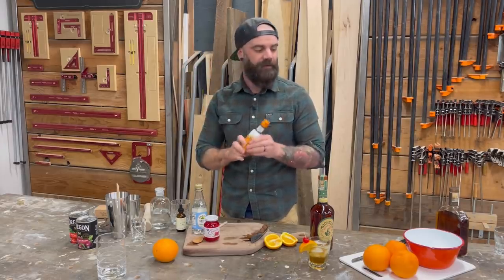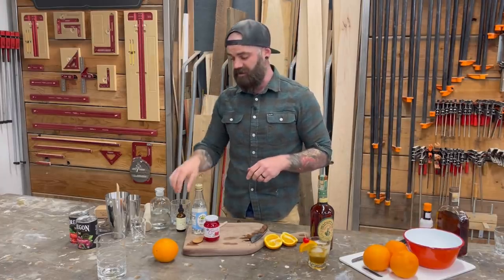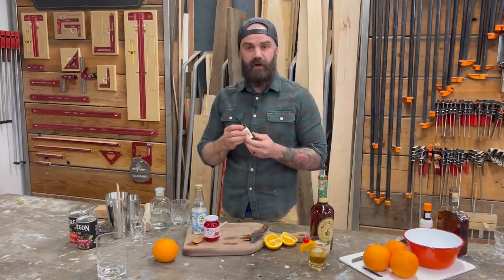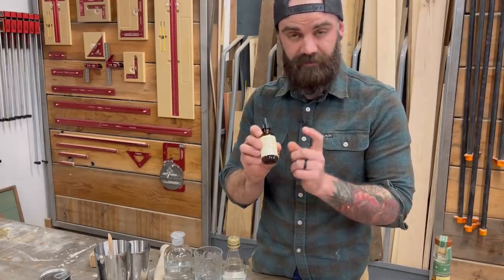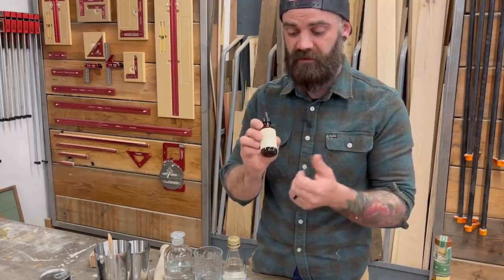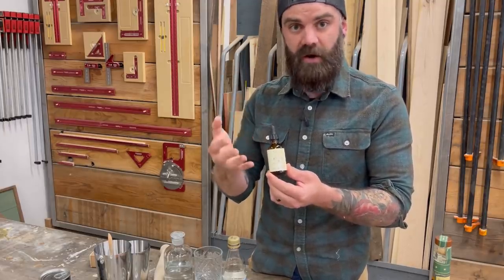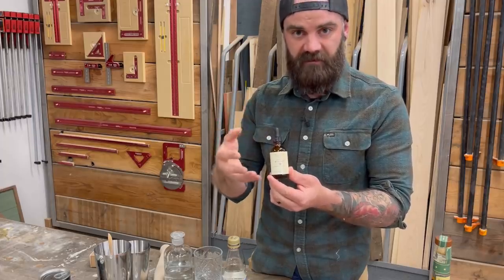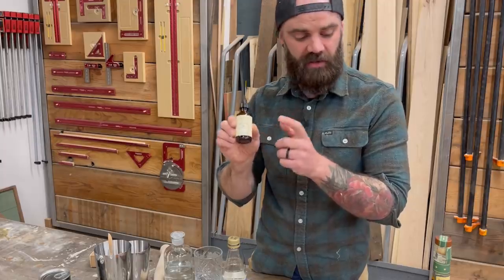They're not horrible, but do yourself a favor, get online. I'll put a link down in the video description and find a company that does small batch bitters. These are actually made by Woodford Reserve, the same company that distills the bourbon I used for the first one. The difference with these is it's not just ingredients. They're barrel aged. You're gonna get a lot more flavors and fragrance off of the higher quality bitters. So make the switch on your bitters.